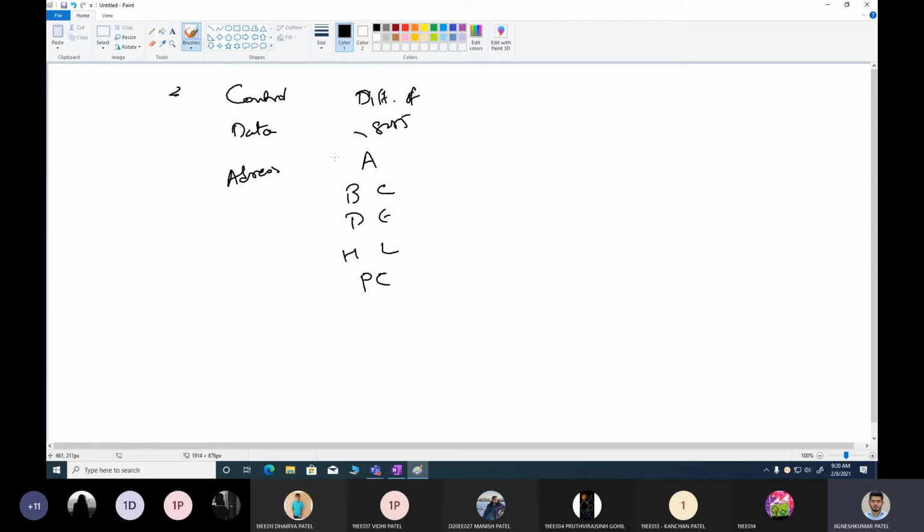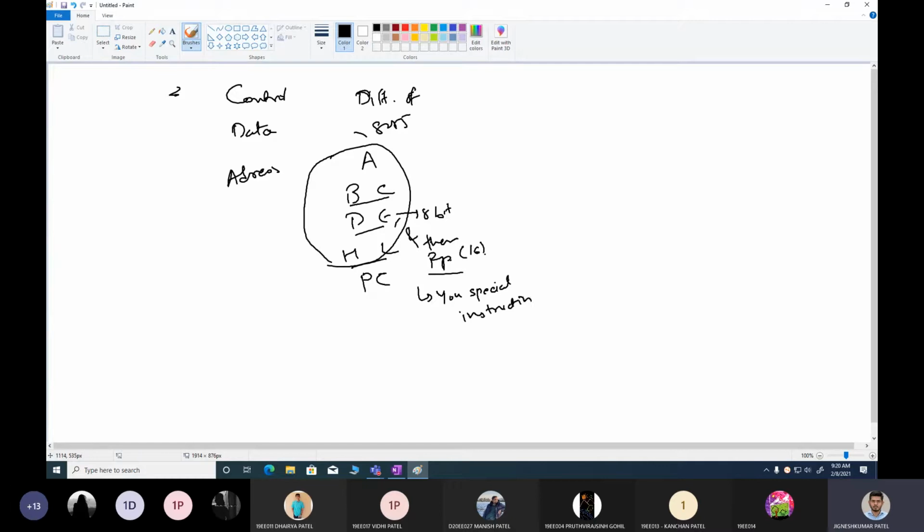Now, remember these registers are 8-bit registers, and you can use them as register pairs of 16-bit. But only three options are there. Either you can use BC as a pair, DE as a pair, and HL as a pair. And whenever you are using them as a register pair, at that time you have a special instruction set. Which are the special instructions? We have learned one of them, and that was LXI. The other one was INX. The other one was DCX.